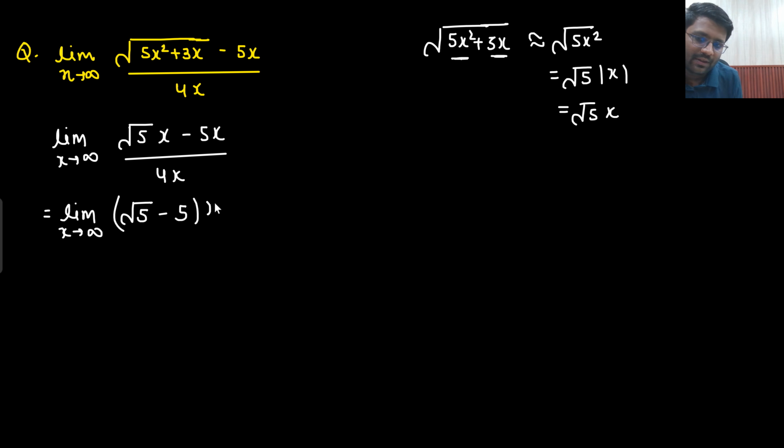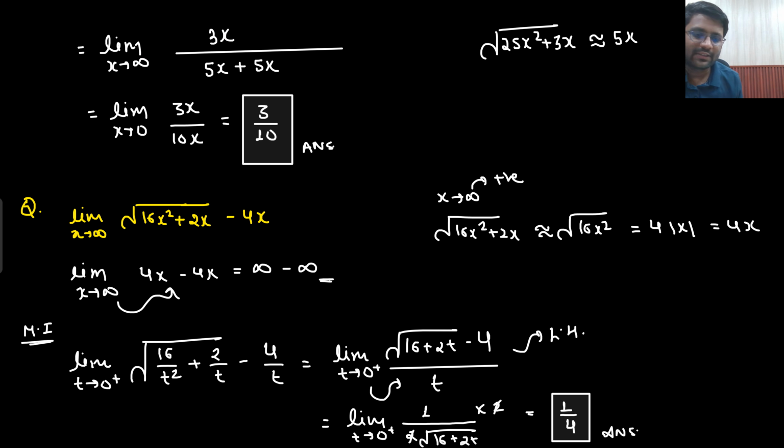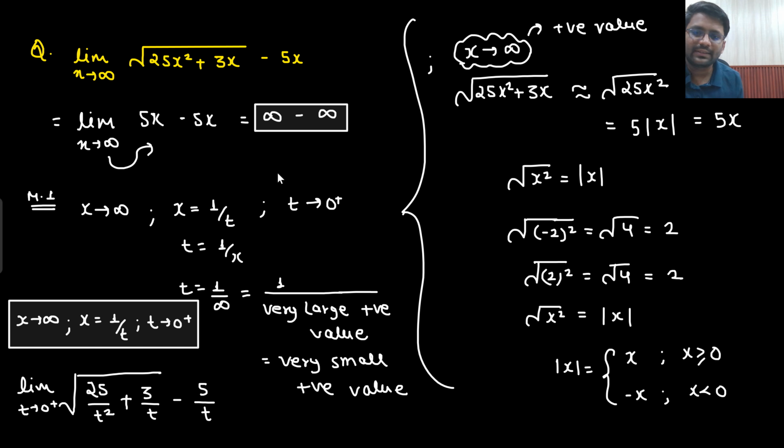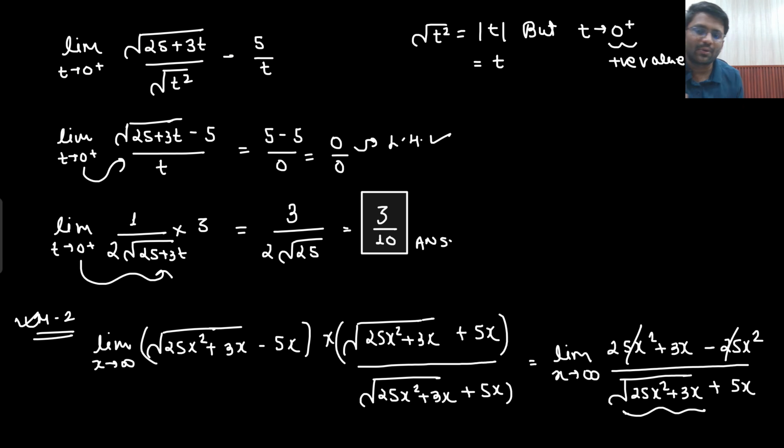Are you able to understand this point? Multiply with x. Previously, here I was getting 5x minus 5x, right? In this example, 5x minus 5x. If I would have taken the common 5 minus 5 multiplied with x, you put infinity here, this will be 0, and then put infinity here, another indeterminate form you are getting, 0 into infinity. Are you able to understand this point? Actually, it was infinite minus infinite. Even if I would have taken x as common, then 5 minus 5, 0 into infinity was the form I was getting. Are you able to understand this point? Same goes here as well.